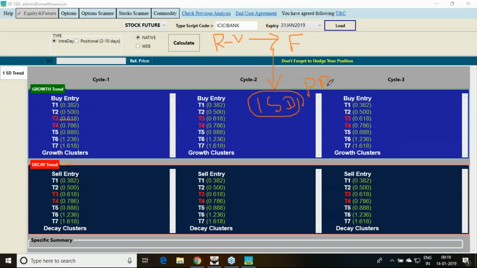So the price range for the day using the Fibonacci and cycle theory. So 3 cycles will be there. Using these 2 things, it will give you the trend calculations, and you need to follow this trend calculation. So I will be telling how you can follow this trend calculation.